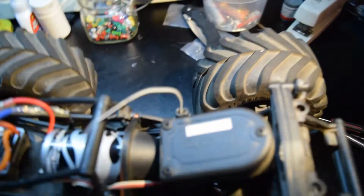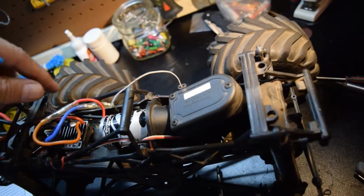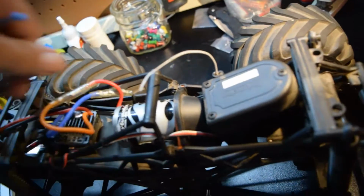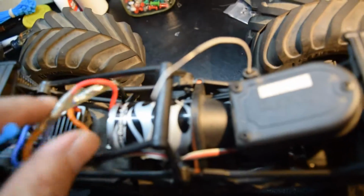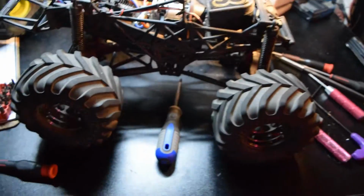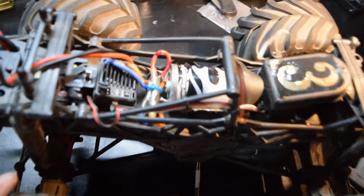The receiver box is all back in place, the motor's tight, the cover is on. All we have left to do is just kind of tidy up a little bit by taking these two wires, and we're going to take a small zip tie and zip tie them together so they're nice and pretty inside there. I chose a blue zip tie because it's the only color I had. Okay, as you can see, our truck is all back together. It's all nice and zip tied in there so it looks nice and tight, everything's snug and secure. Let's set her on the floor and make sure we got ourselves a run.